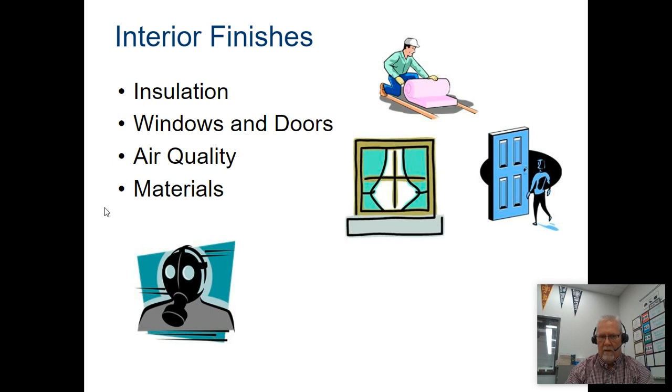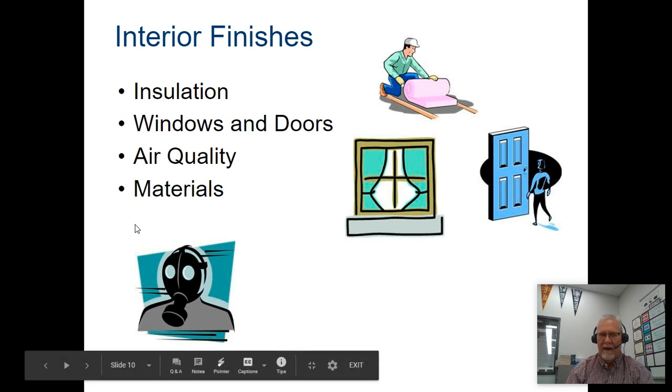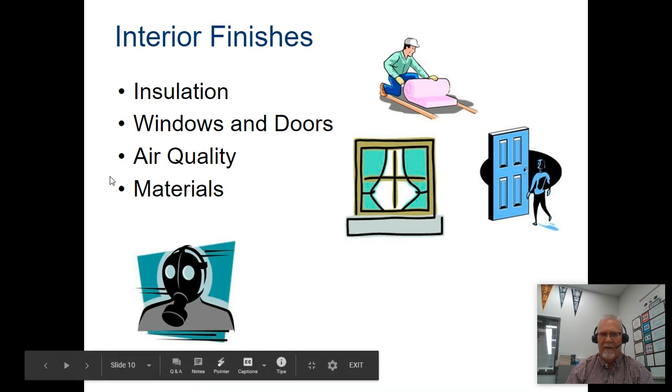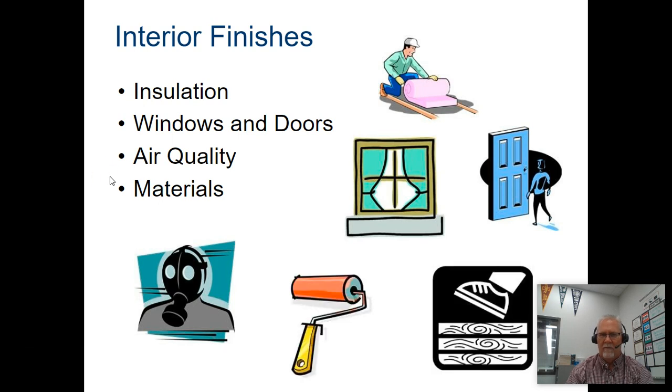Hopefully we don't have to wear a gas mask in our homes. I mean, we're all wearing the face mask right now to keep the germs out of our lungs and out of our system. But hopefully, the air quality is such that we don't have to wear a gas mask per se to make it breathable as we're living in our own homes. The paints that we use, sometimes paints put off some bad fumes. So, what kind of paints might we use so that we can easily breathe while we're in there?